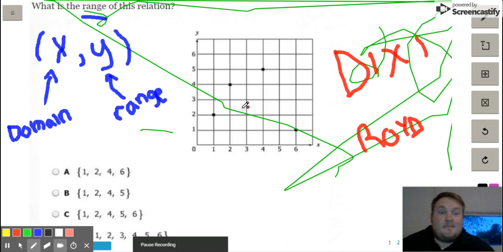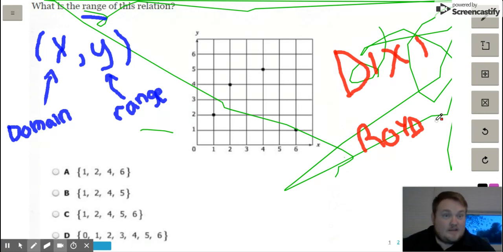And you have to remember that acronym, Dixie-Royd, that we learned earlier in the year. So Dixie stands for domain, input, x, independent. And so all of those words, independent variable, x value, x coordinate, input, domain, they all are talking about the same thing. That's your x point. Royd, however, stands for range, output, y, and dependent variable. So all of those words are talking about the same thing in your SOL, and that's your y point.